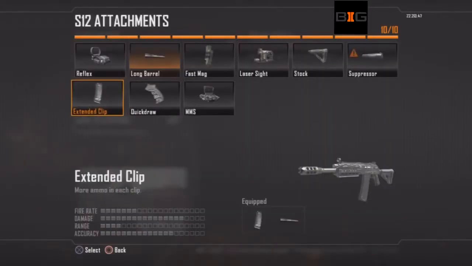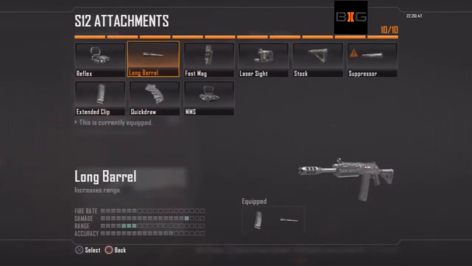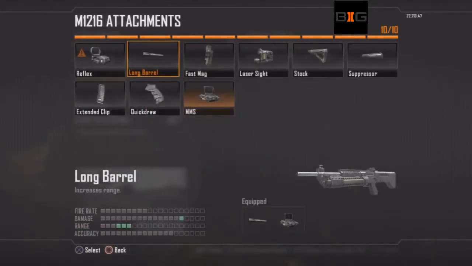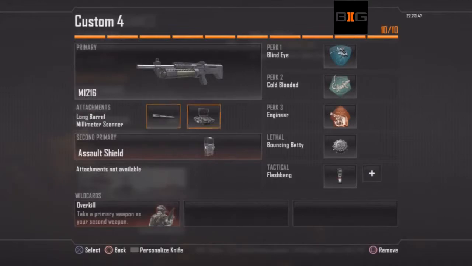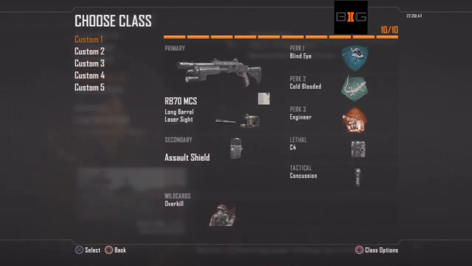With the S12, the extended clip actually does come in handy, because you can just spray without having to reload for quite a while. Definitely better than the fast mag as well. So same with the M12, the extended clip does come in handy for the same reasons. I think I've covered everything actually, so just take a look.